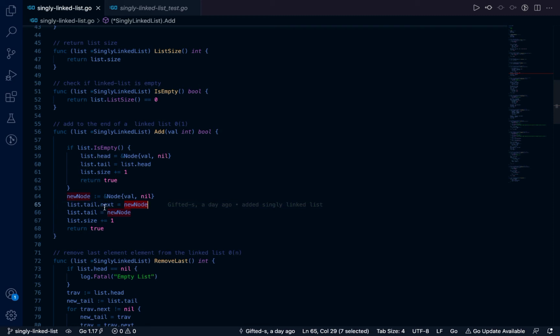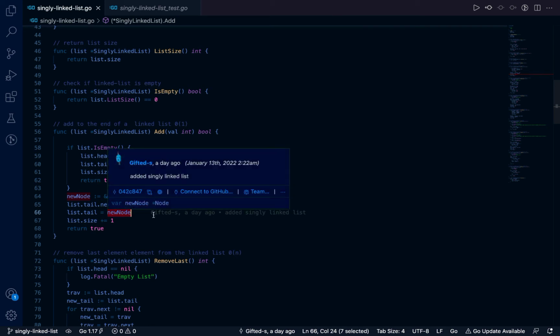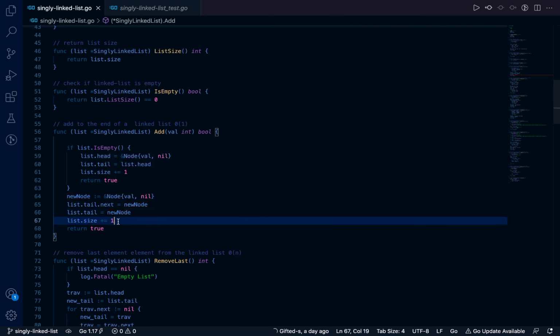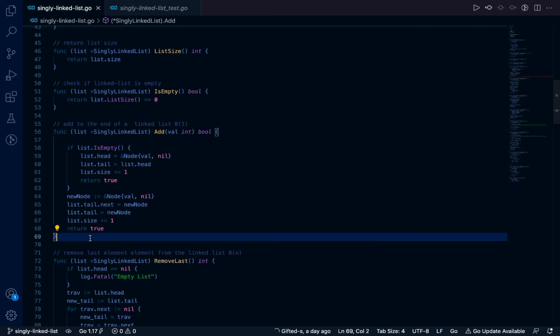Then we're going to set the list tail pointer to the newly created node. Then we're going to increase the size by 1 and return true, meaning that the addition is successful.